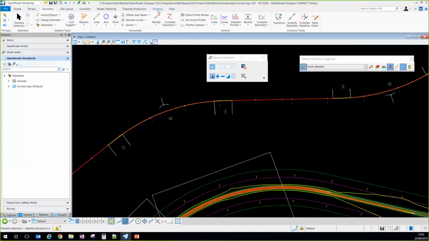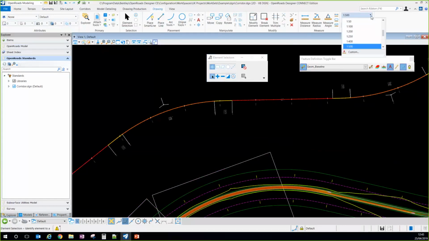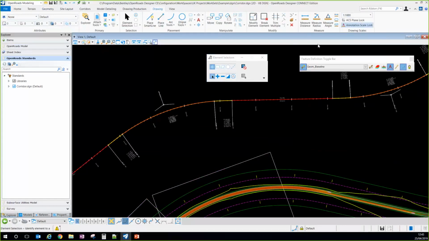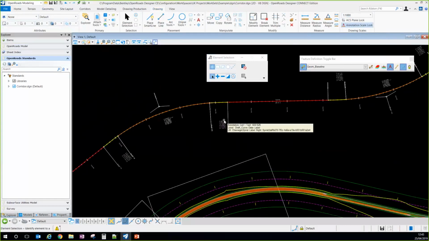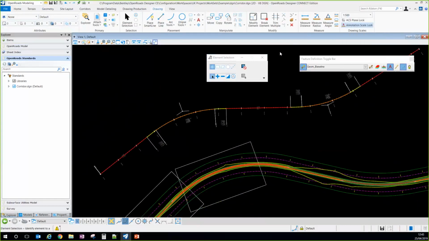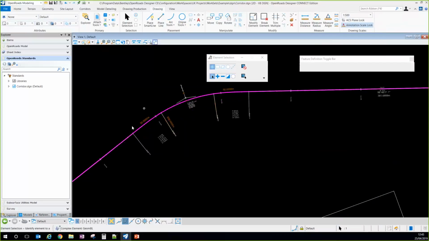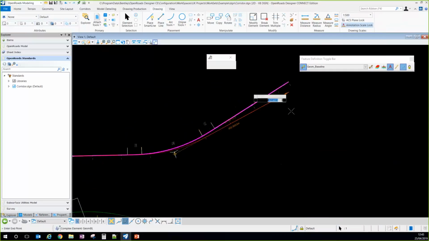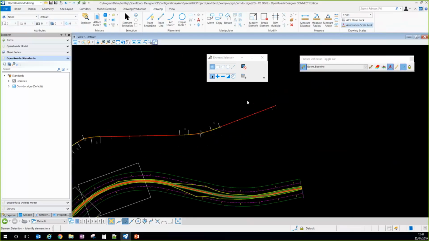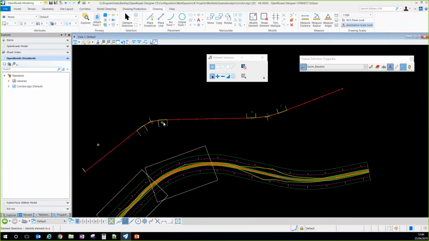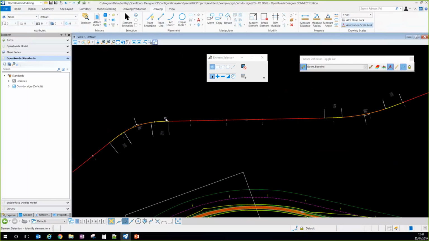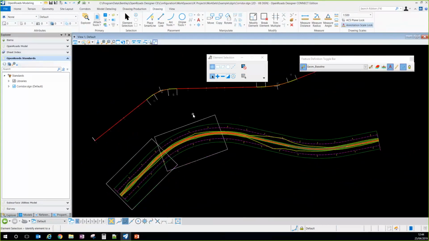Let's say, for instance, you want to change the scale. You want to put in 1000, for instance. So the size will be adjusted. Or if you need to modify your alignment, like now you don't need 500 anymore but 200, the annotation follows, and even if you move some elements, everything is following. So like this, you can automatically annotate your alignment, or you can do it later on.